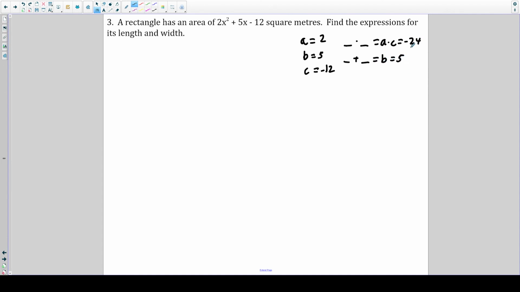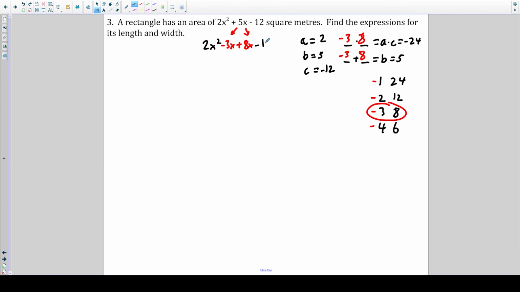So our first step after this is to find our factors of 24. So 1 times 24, 2 times 12, 3 times 8, and 4 times 6. Since we have a negative product here, we know that one column has to be negative, but we don't know which one. So we're going to go ahead and take a look at our sum. Since our sum is positive, then all of our larger numbers need to be positive. In doing so, we notice that the only combination of numbers that works is negative 3 and positive 8. So let's go and use those two numbers to break down that positive 5. So let's go negative 3x plus 8x here.